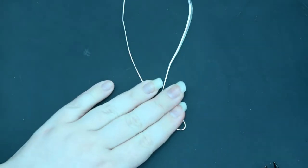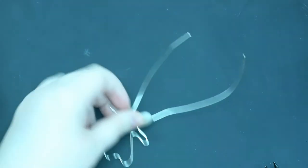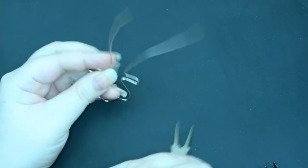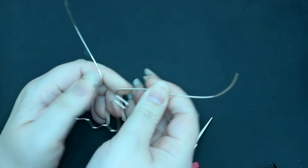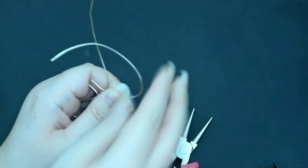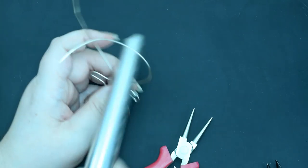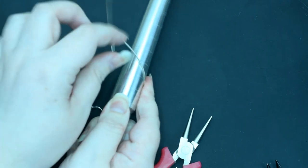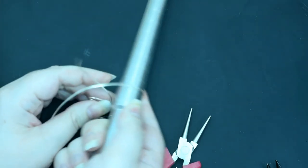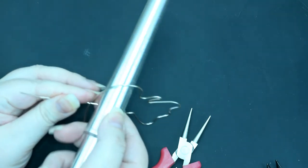So there we've got the body of our ghost. It's up to you if you want to form the head from this point, or if you want to create a neck. It doesn't really make a huge difference. The point is that we want to make this round shape. Now, it might be an idea to use some sort of mandrel, like your ring mandrel, to go around at this point and try and create as circular a shape as possible. Same on the opposite side.